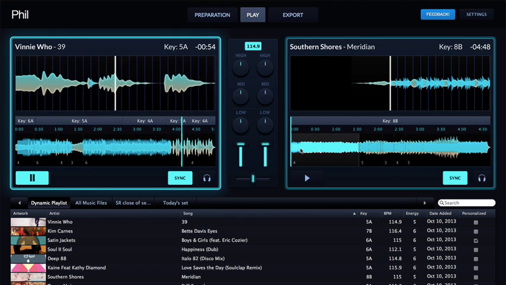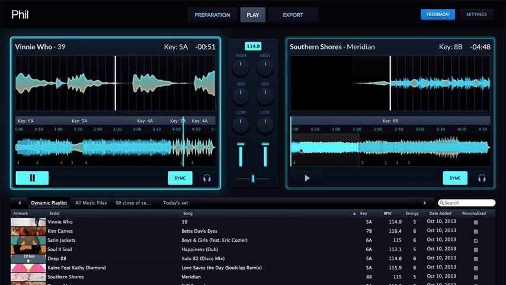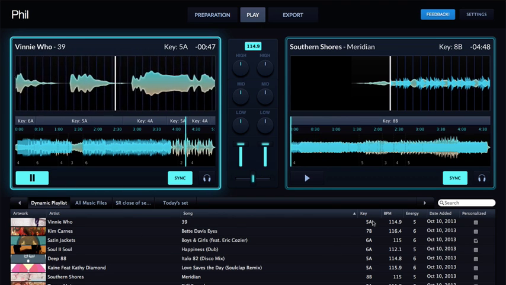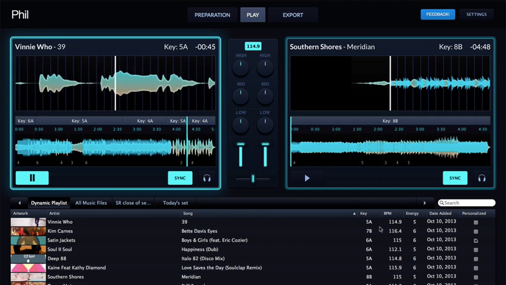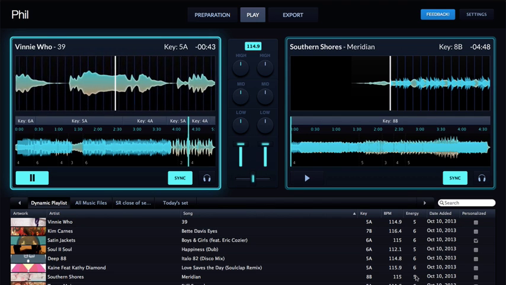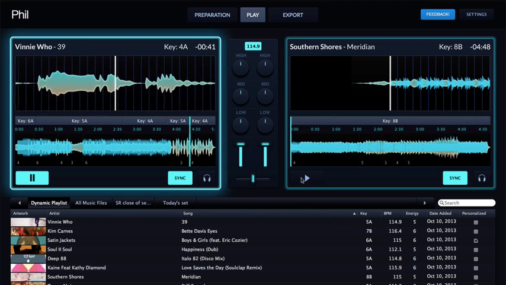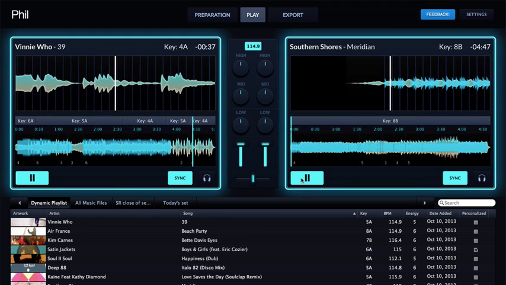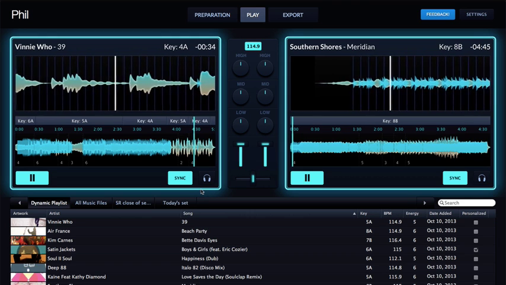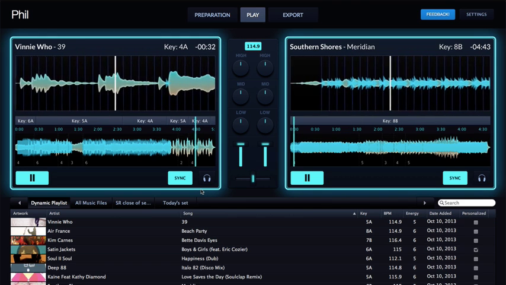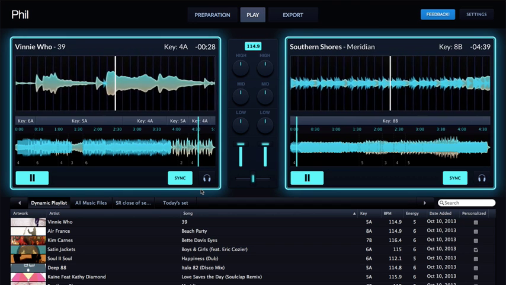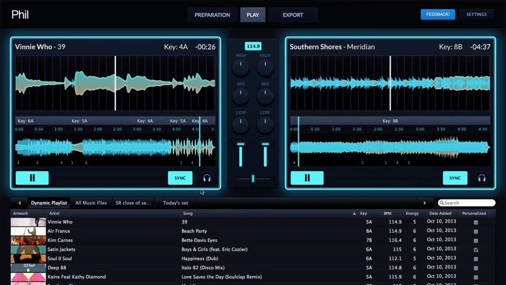But where do I find a tune to mix into next? Again, very Track to DJ-esque. There's this thing called Dynamic Playlist here, which picks tunes in the same or a similar key or compatible key, a close by BPM and close by energy level. So you know that any mix you do around here is likely to sound okay. So this is kind of auto mixing done properly, if you like. I don't know if you've ever messed with auto mixing in DJ software, but it's normally pretty terrible.